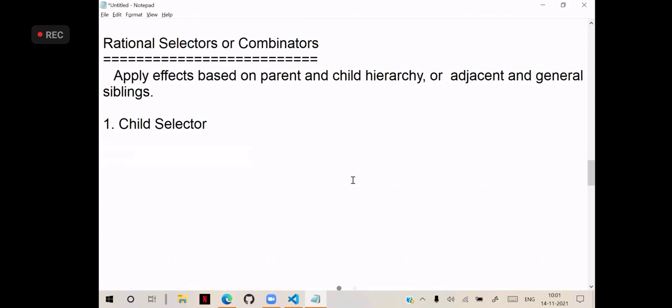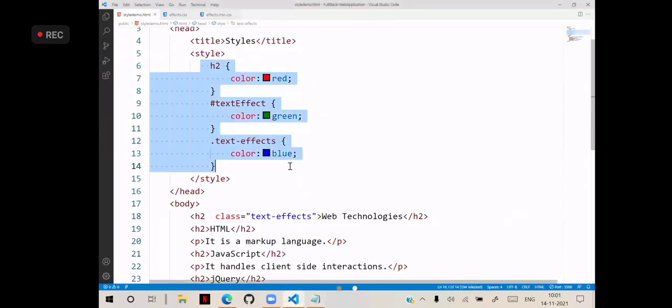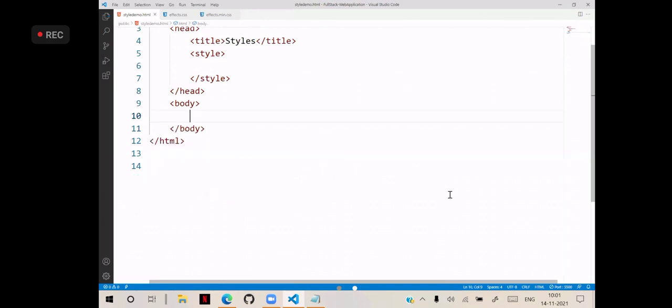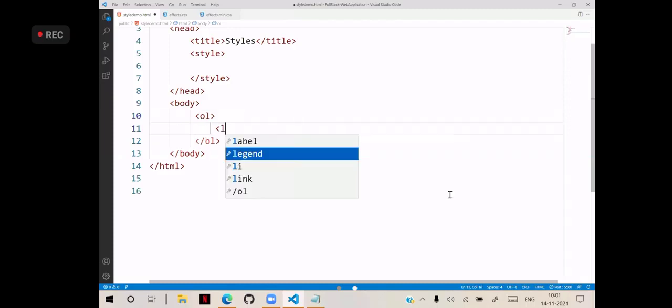Actually, child selector is nothing but, see, I am configuring some effects. So let's see parent and child hierarchies. Suppose we have an ordered list, and the ordered list having list items. This is parent and child. That means ordered list is parent and list item is child. It's not necessary that they should have that nature.